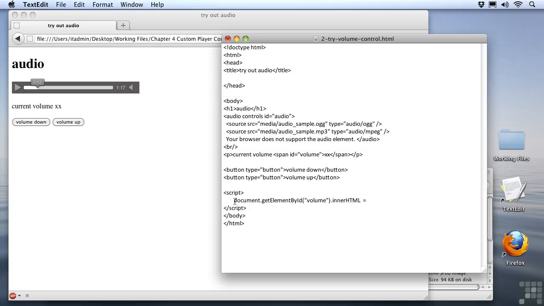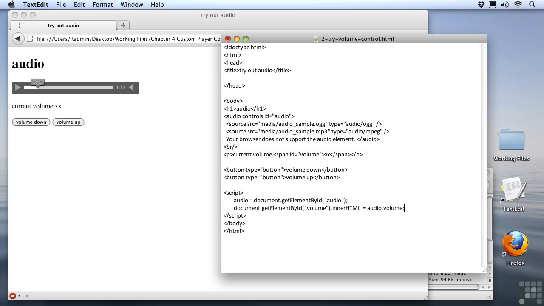Now, just like before, I know we're going to be accessing the audio element a number of times. So let me go in and create a variable for that first. I'll do that right up here on the line above. I'll just create an element called audio, and we'll set that equal to a document.getElementById of the audio element. And now we can just use that audio variable whenever we want to refer to that item. Down here in my statement, when I'm assigning the HTML, I'll assign that to the audio volume by using dot syntax and accessing the volume property. So that would just be audio.volume.